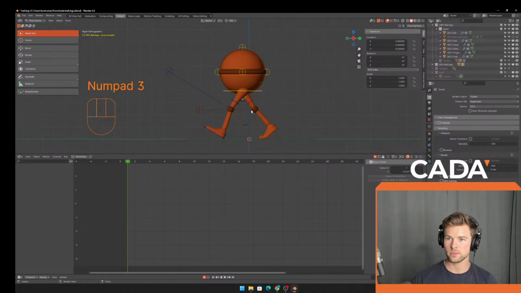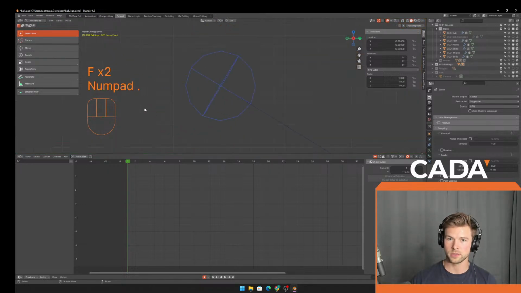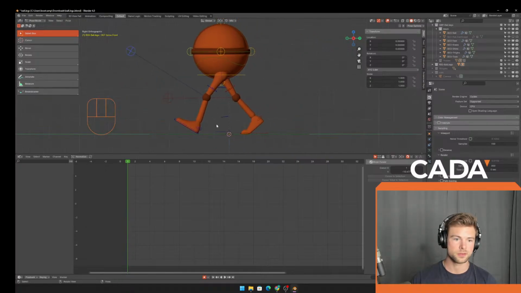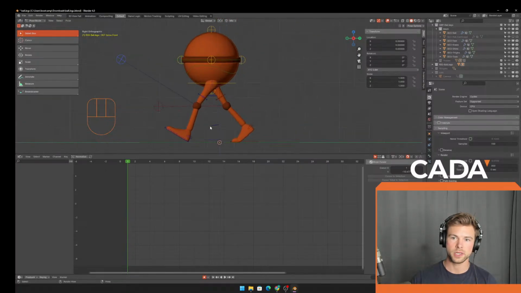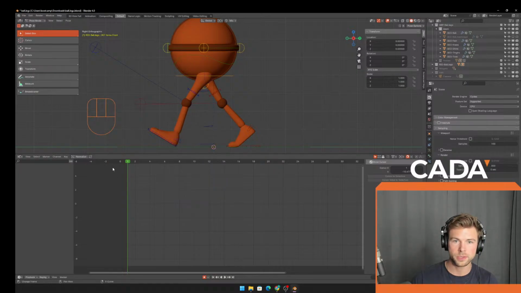Click 3, and find again. Just select something and zoom in on it, with the comma key on your numpad. Alright, hope that helps, guys. Doesn't create a keyframe for me either. No menu shows up either. Okay, so let's try something else.